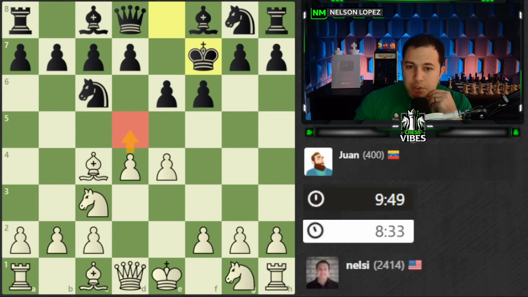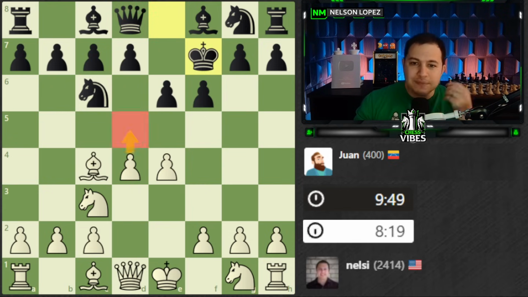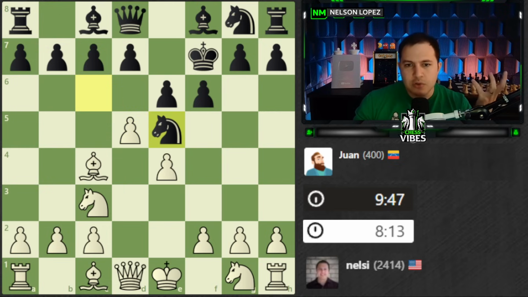d5 looks pretty good, though, because if he takes me, I'm going to be able to take back with the bishop or the queen or the knight, and there's going to be some things happening. He could move the knight away, but then I'm also going to be able to potentially trade, and then look at that. The queen is going to be sitting back there. So d5 looks like a great move. Of course, I could develop a piece, but when you have a very specific weakness and you see a concrete way to attack it, usually that's a good thing to do.